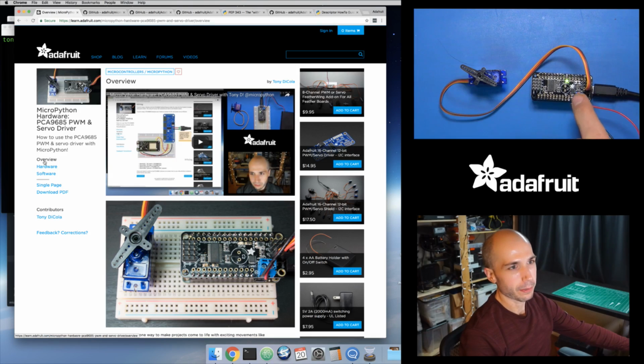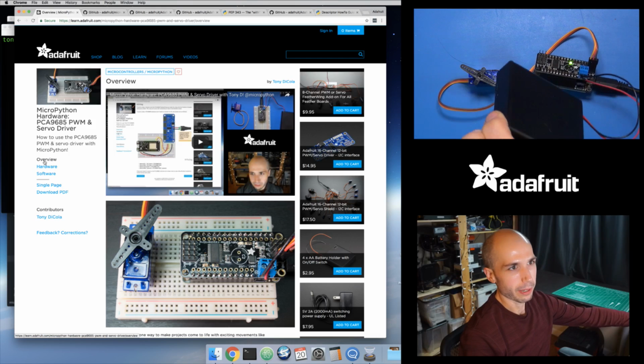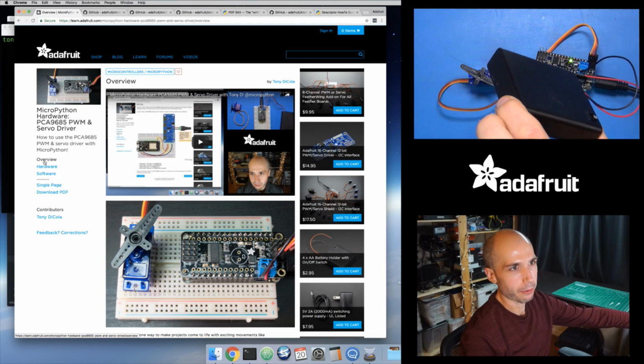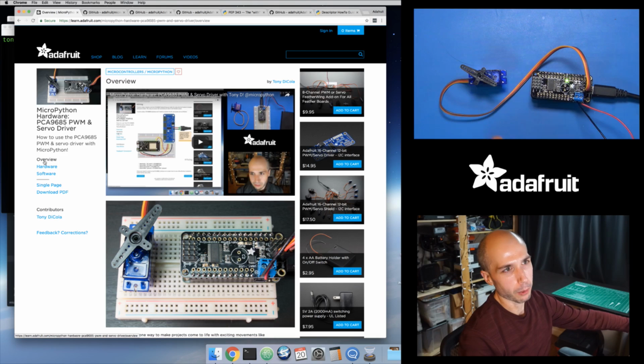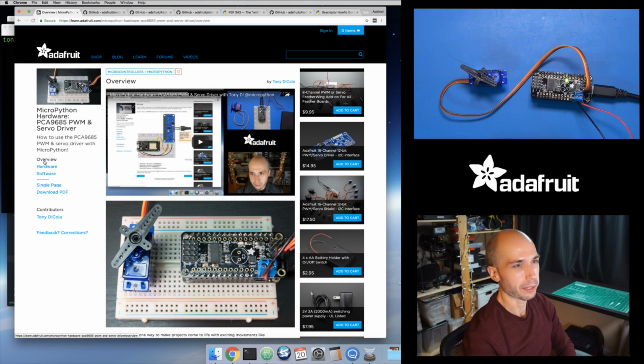This is a great little feather that you can use to connect a servo like I have right here, just a little hobby micro servo. And connected to it right here is just a battery power supply. This is a 4 AA battery power supply, and it's plugged in right here to the PCA board. That's because your servo typically needs a more powerful power supply. When a servo gets stuck, it can pull up to an amp of current, and you don't want to pull that through your USB port. So you usually want an external power supply, and these feather wings make it really easy. You just connect the external power and you're good to go.